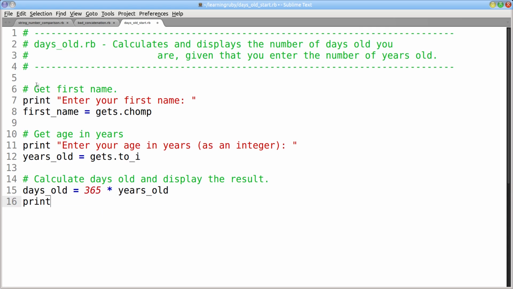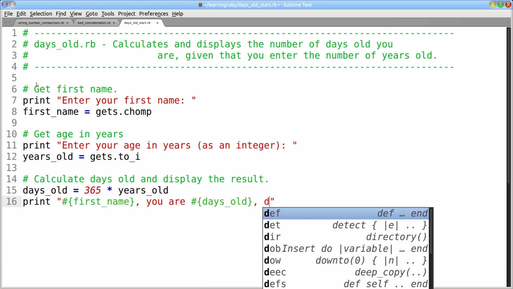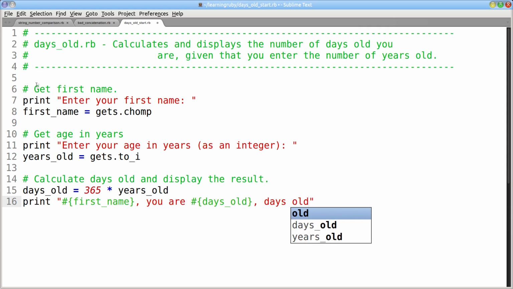Now we'll print out the results. I'll do these as embedded values. So we want to print the person's first name, which is embedded in the variable first_name. I want to print a comma after that and print you are, and then I want to embed the value days_old that we calculated in the line directly above, and then I want to put in the output the words days old.